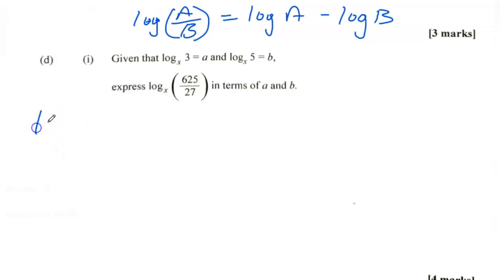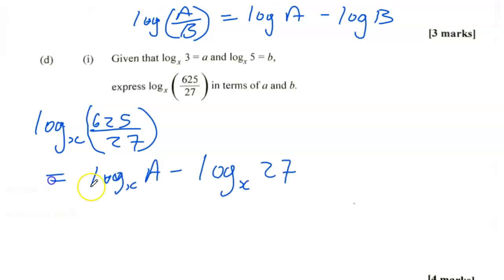So from here, the base we are using here is x. Notice everything is base x, so we don't have to worry about what the base is. So here, log 625 over 27. The numerator there, like this, minus log of the denominator. And the same way we have this rule here. Notice log of the numerator here, a, minus log of the denominator here, which is b. So that's the rule we applied here.